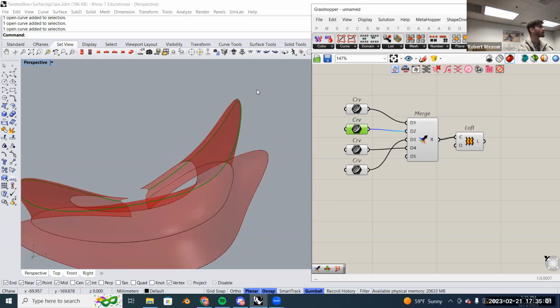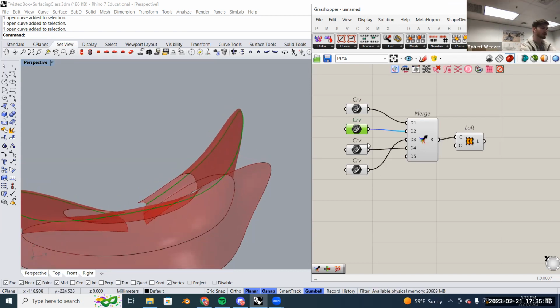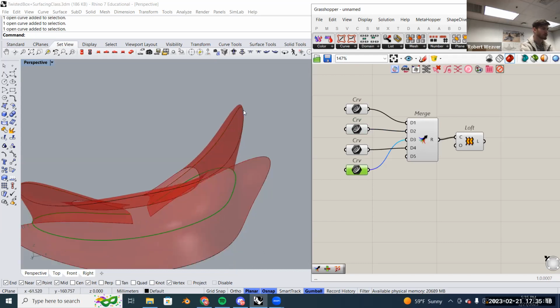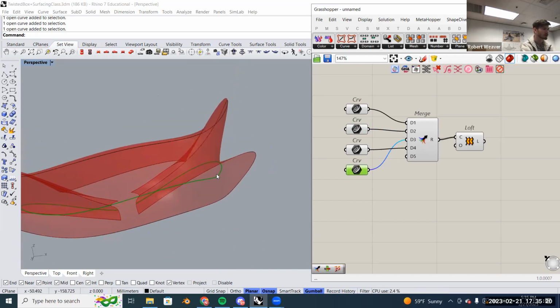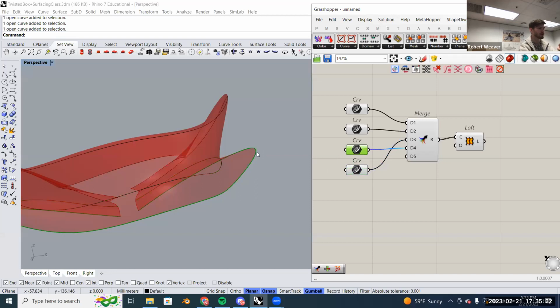And then what I'm looking for in this script in particular, which if you're making your own script, you can plug it in however you want, but just for this one, since we want a solid internal structure, we want this whole thing to be a skin tight mesh around it. So we can see that the loft going from the second curve to the fourth curve goes down here to this curve, and then it goes out to this one.